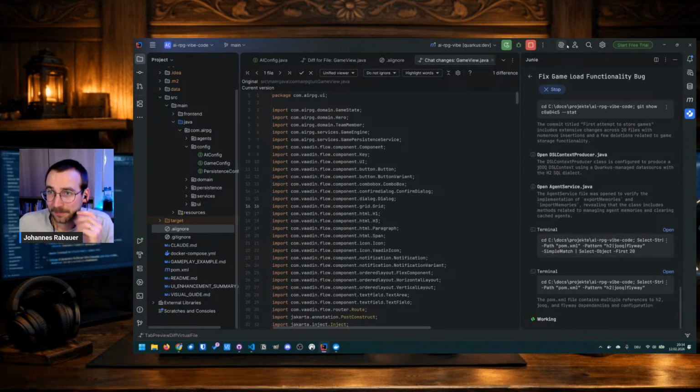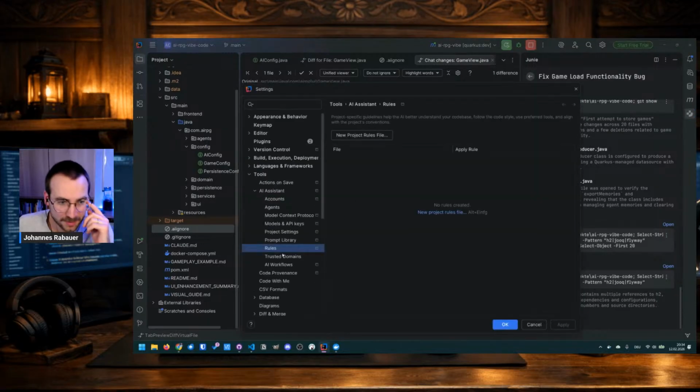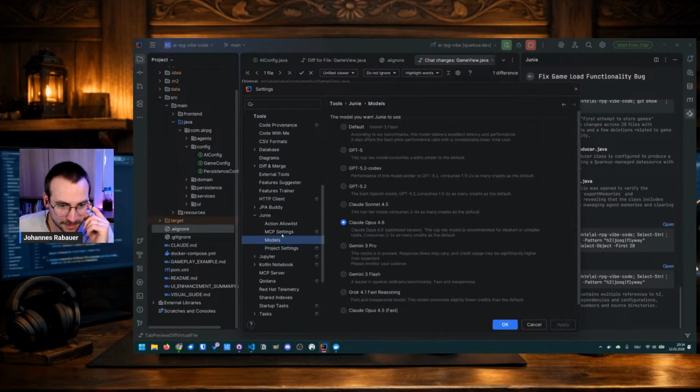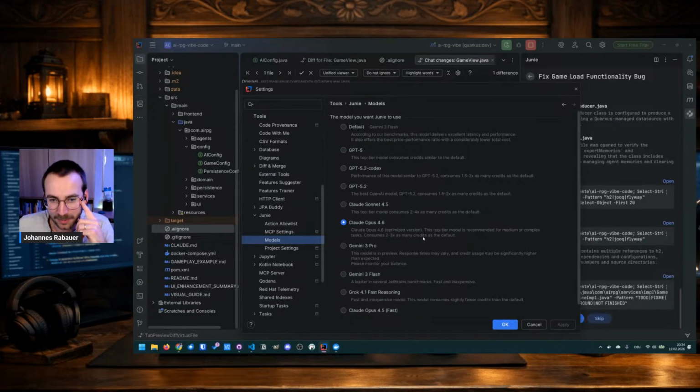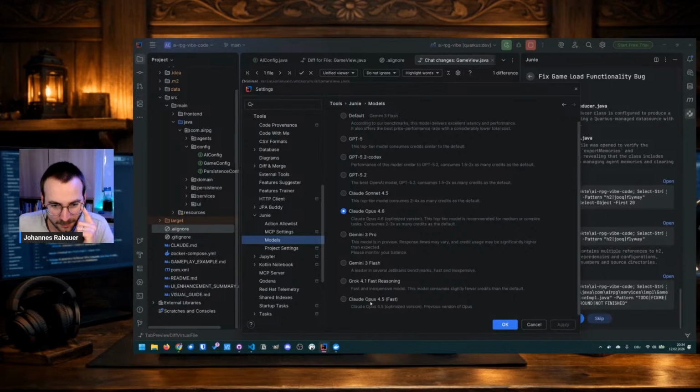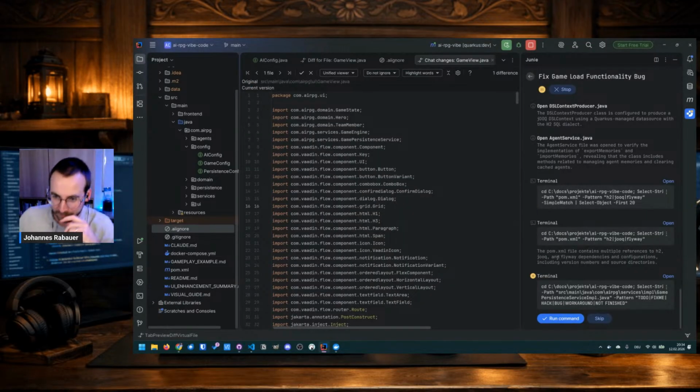Yes, and I guess if we are looking in the models again, there should be some note that says that it consumes 2 to 3 times as many credits as the default. That's most of the time the case with Claude. Opus is using a lot, 2 to 3, and Sonnet is also using 2 to 4. That's interesting. Opus 4.5 is fast for optimized version. So there's no mentioning of any credits. Maybe it's just really default credits. So maybe that's better for us. But it doesn't matter right now. Yes, edit.